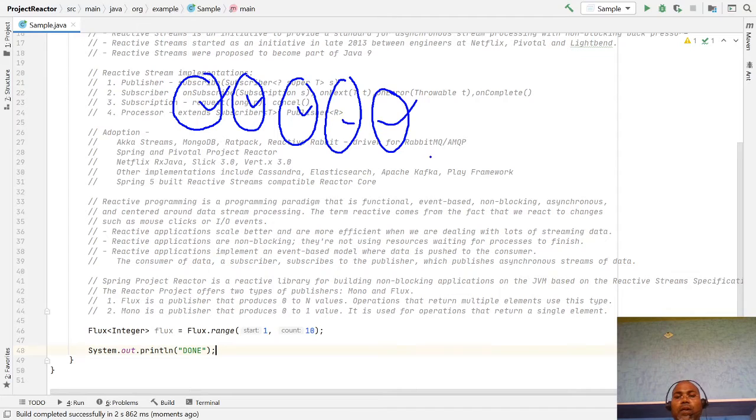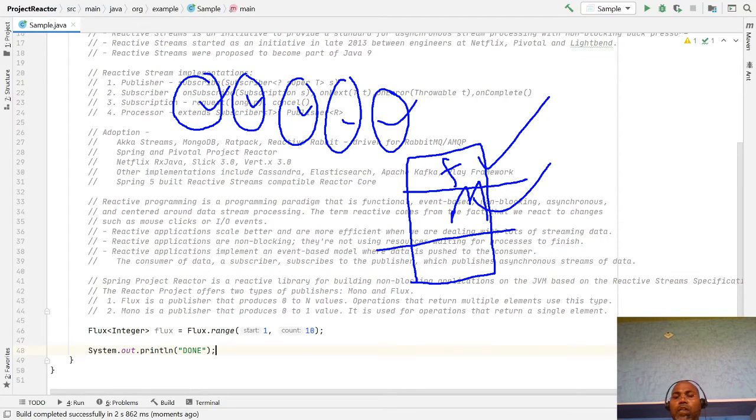for processing this data, you might have to perform some operators. An operator may be a set of functions you have to apply. An operator may be a filter, or you may be applying a mapping, a transformation from one object to another object. The Flux object also provides these kinds of processing capabilities. You can perform map, filter, or any kind of custom operator function. These kinds of functions in Flux are known as operators. So we can apply multiple operators on this Flux.